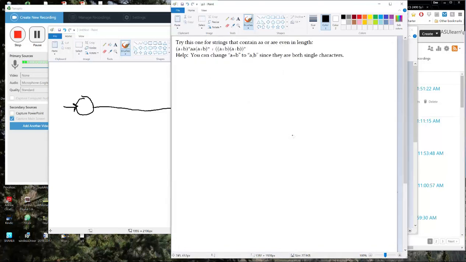All right, so here's a new one. And we're told that this regular expression is for strings that either contain AA, which is this regular expression right here, or are even in length. This regular expression right here. All right, so here we go. Put that whole big long thing on one transition over to an accept state. So we have the AA substring part. So we have A or B star followed by AA followed by A or B star.